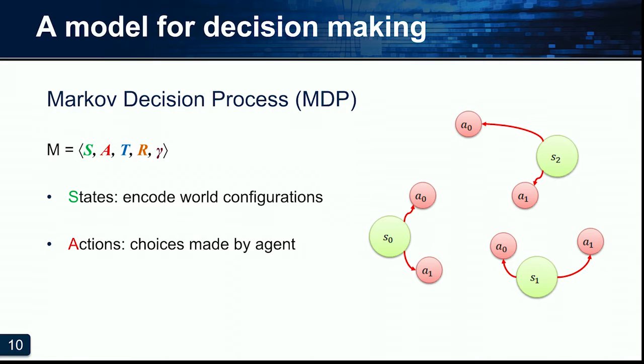So first, you have states and actions. So as I said, the state represents the configuration of the world and the configuration of the agent within the world. And this should model everything that you care about. Now, your actions are the choices you can make. And you can think of this conceptually as you might have some set of states in an environment, and in each state, there's actions you could take. These may be the same actions in different states. Your action set may change. But for now, let's keep it at the same actions happen everywhere.